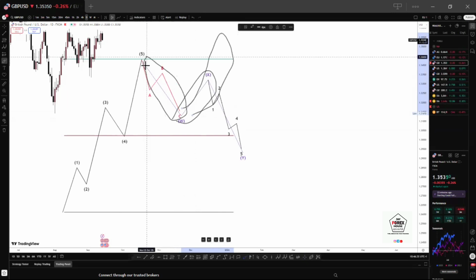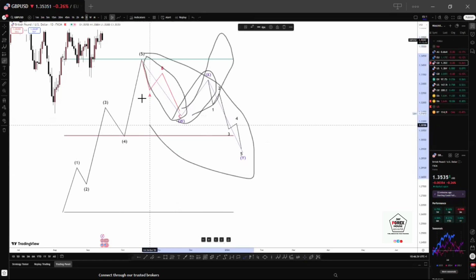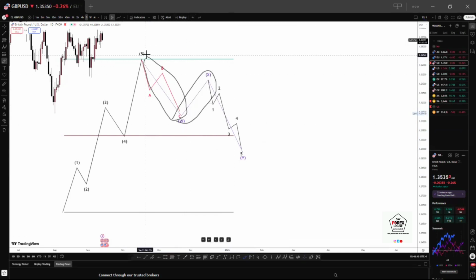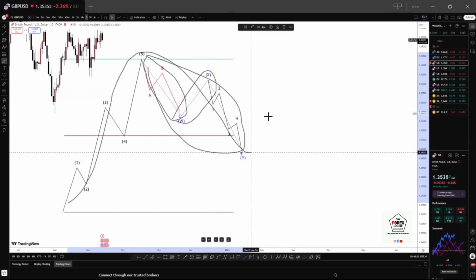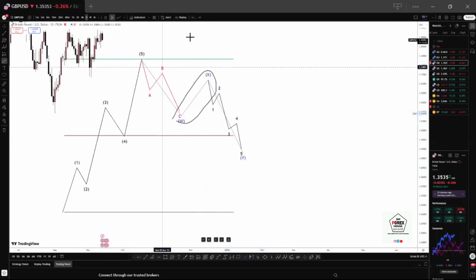So it doesn't really make sense to call this a correction anymore if it's already breaking the external high. So this is always within this range to make everything make more sense as an internal structure. Because at the end of the day, this is all just an internal structure of this bigger range. Do you understand? So it's supposed to be within the range to make sense. I don't think it's supposed to go above this high. And this is how it's supposed to actually look.